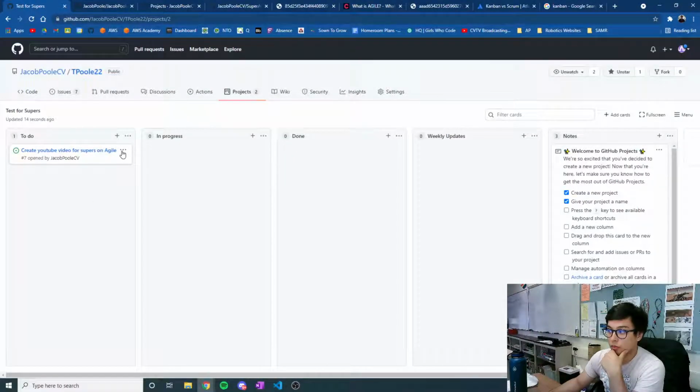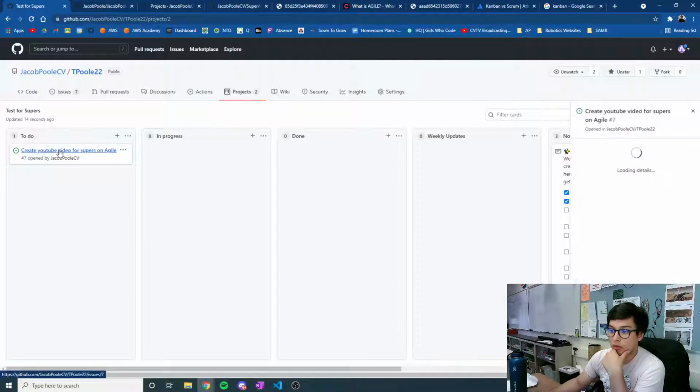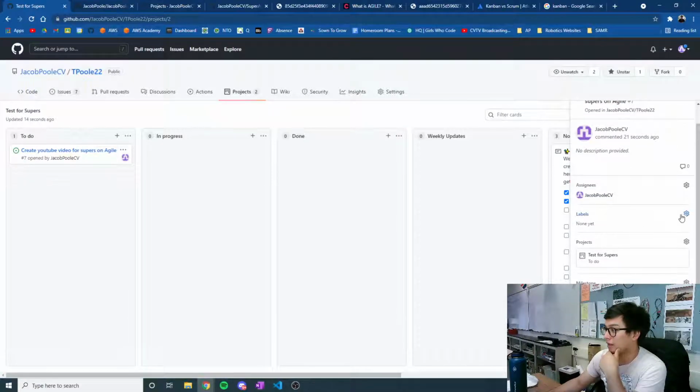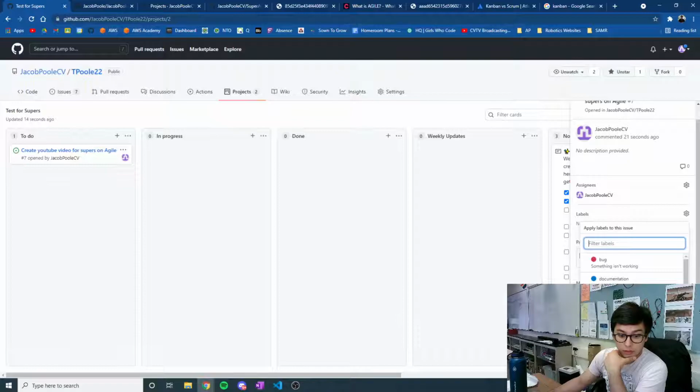I can actually right-click that note, or click that note, once I've created it as an issue, and you see a new pop-up over here where I can assign it to different people that are a part of this repository. I can assign it to myself. You'll see now I'm up here. I should pop up there in a bit. Can add labels. These labels are really nice. I would definitely take advantage of these. You can see my users popped up there now. These, I can't quite see it there. Let me move my face.